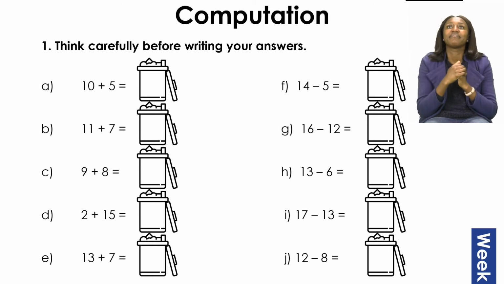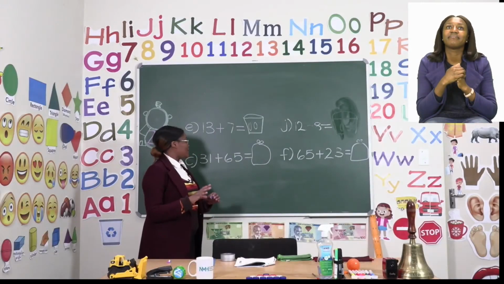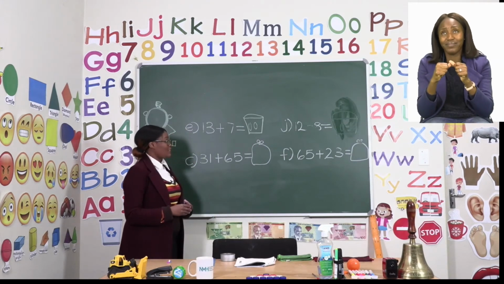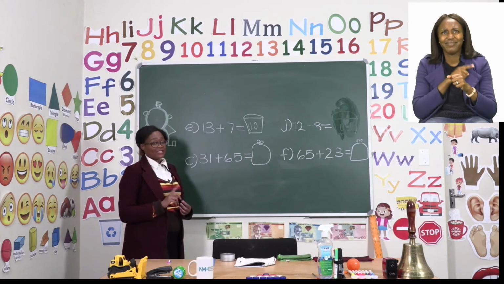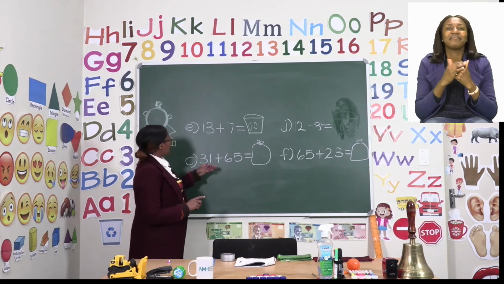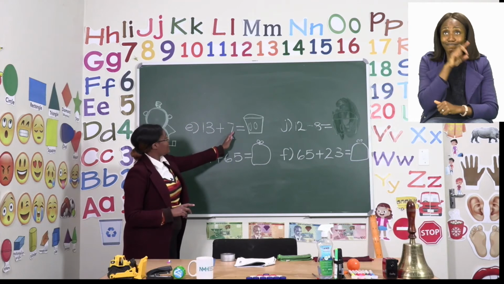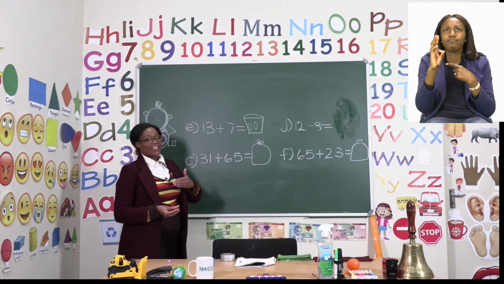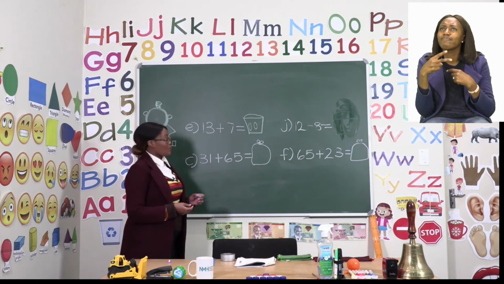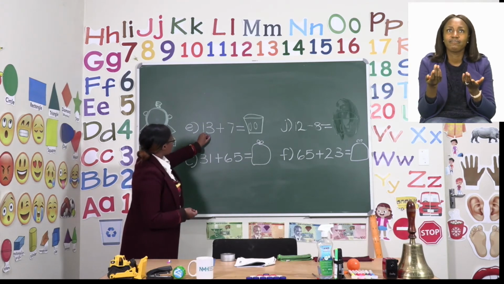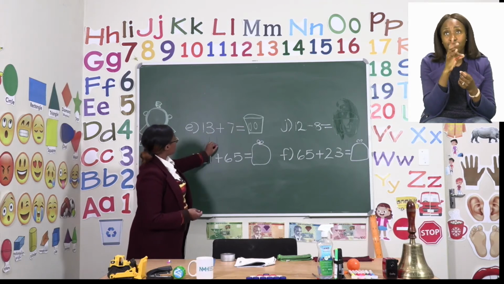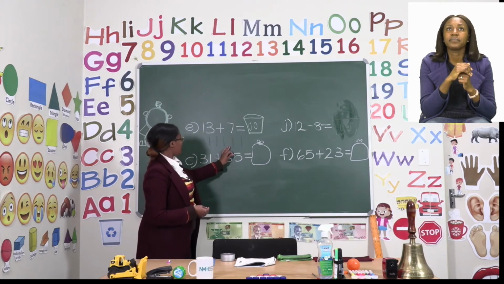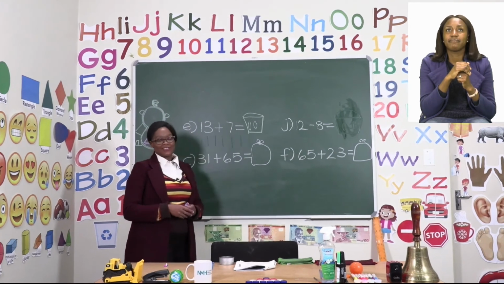If we are going to be doing these ones, you know that we're going to be counting on. Now, I enjoy counting on because counting on helps us very much so. Now, if I have 13 plus 7, then my answer needs to be the one I used to count on. So, we need to draw 7 sticks. 1, 2, 3, 4, 5, 6. So we have 6 and I need one more to make 7.